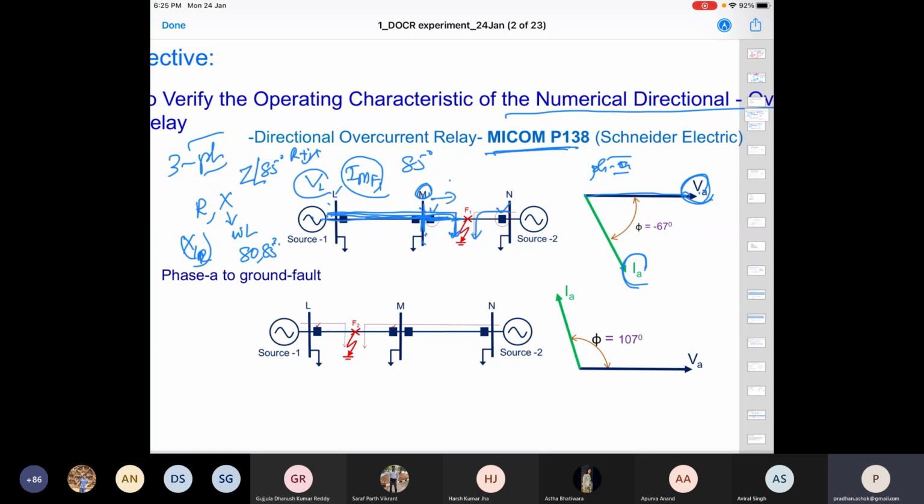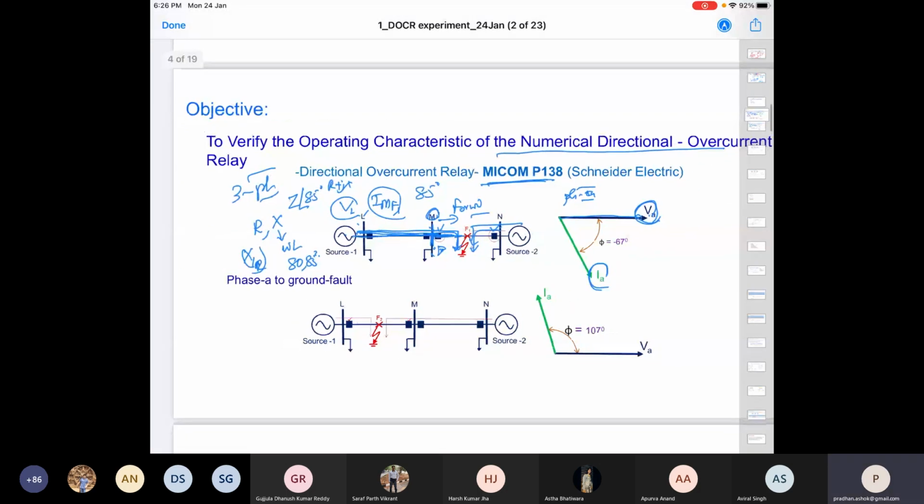And this fault we call a forward fault, because the corresponding task of the relay at this point is to treat this one. So it is a forward looking relay, so that the line section is taken care of. Now, if you see this situation from the N side also, similarly the corresponding voltage and the current fed from this side will be similar in nature.